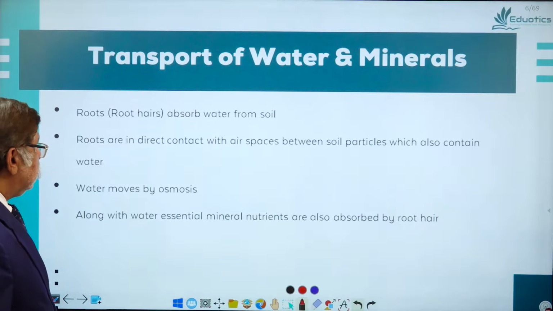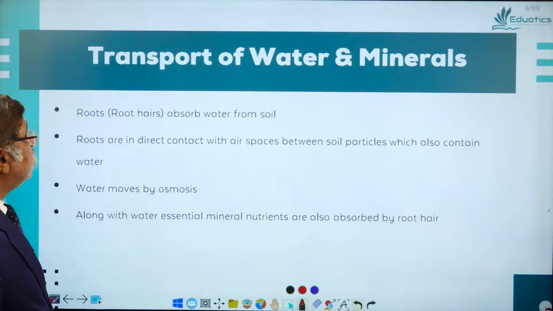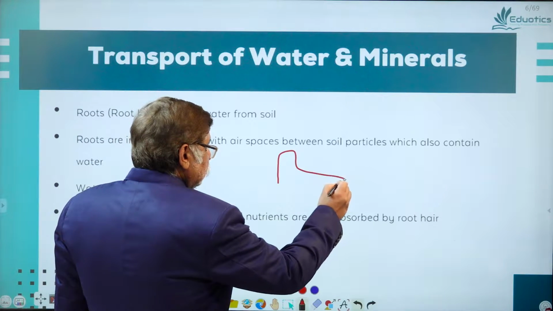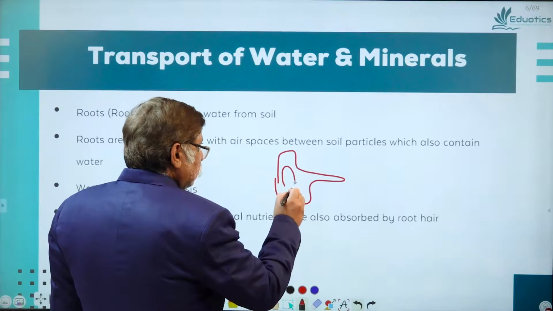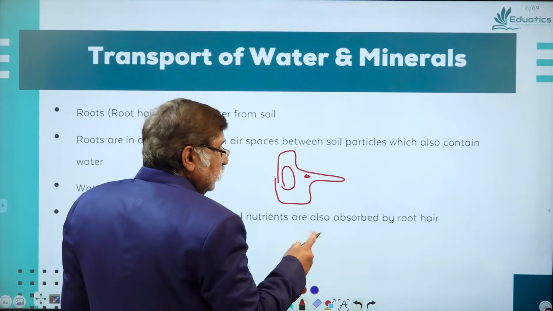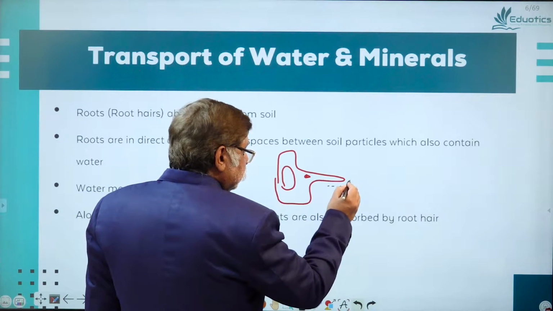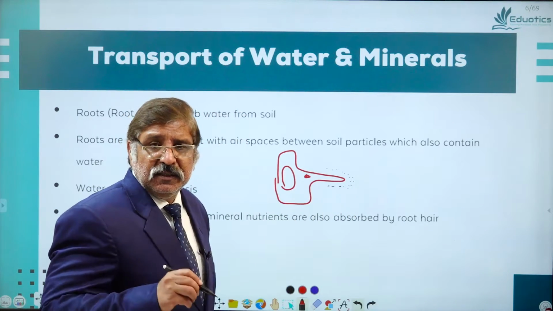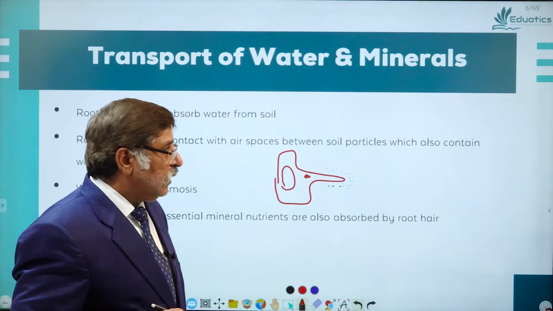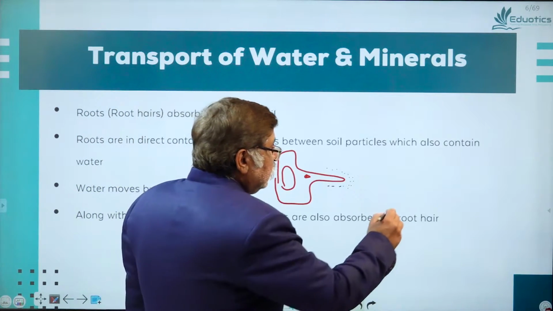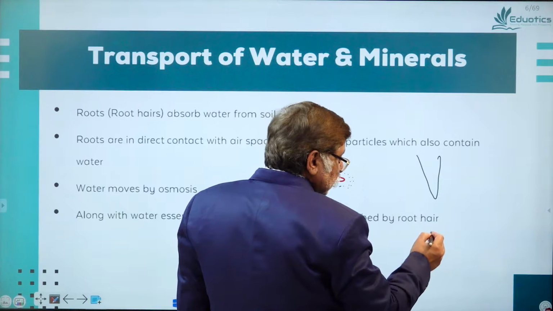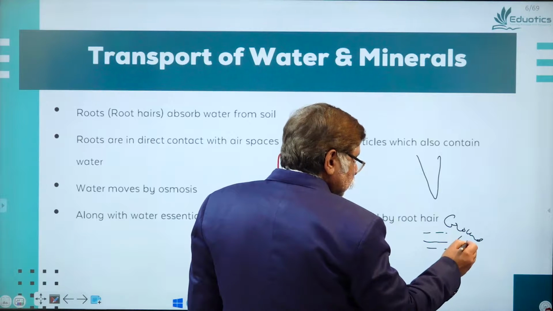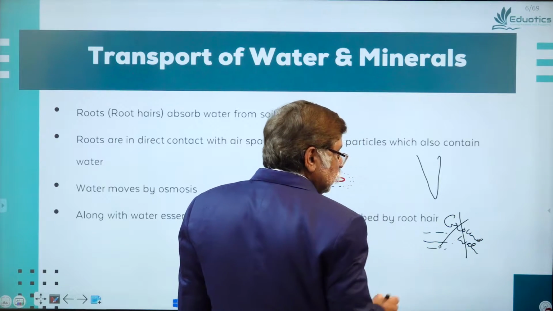Now this is how the things move on. The root hair cells, which are single cell, are dipped in capillary water, as if a straw is dipped in a cold drink bottle. Let me tell you here, roots never penetrate so deep that they can reach the groundwater. This groundwater is useless for roots.